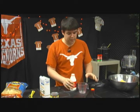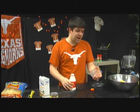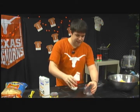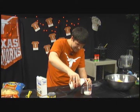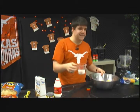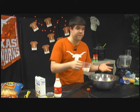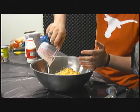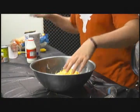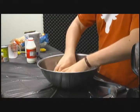And as I said earlier, you can use 1/4 cup of milk up to a cup of milk if you like to. The directions say to use 1/4 cup of milk. I actually use 1/2 cup because 1/4 cup just made it a little too thick, and anything more than 1/2 cup made it almost like a soup. So, like I said, if you're using it for anything other than on top, like a dip or something like that, then. All right, once you get your milk in, you can go ahead and start tossing that.